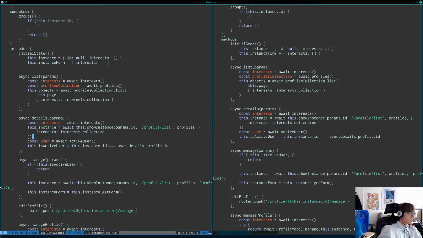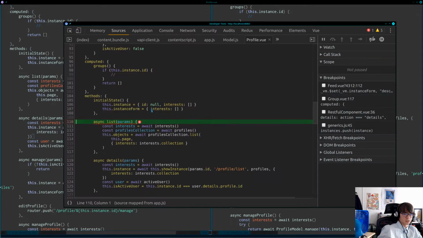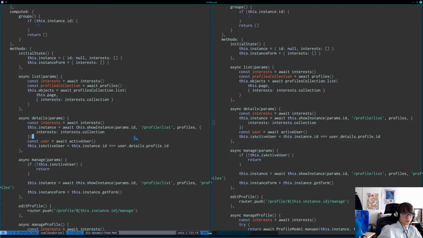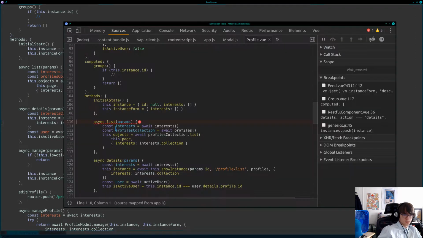What is it saying again? It's saying interest is not a function here. What did I do there? Oh, I'm an idiot. So I reassign that value. That's kind of redundant. I think we can do this. I hope we can.